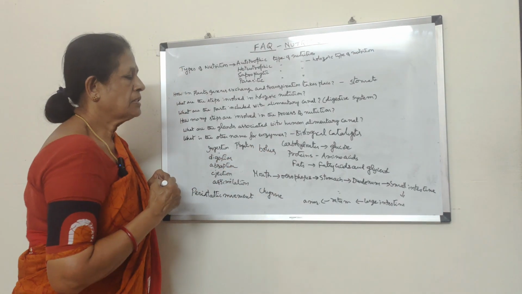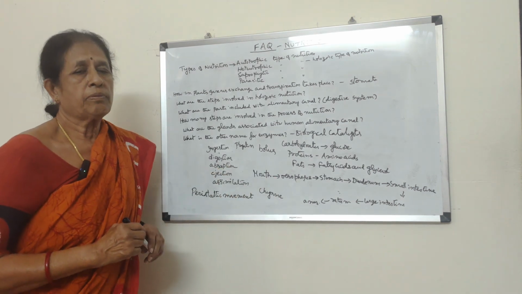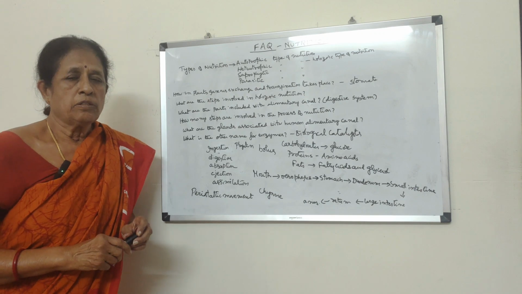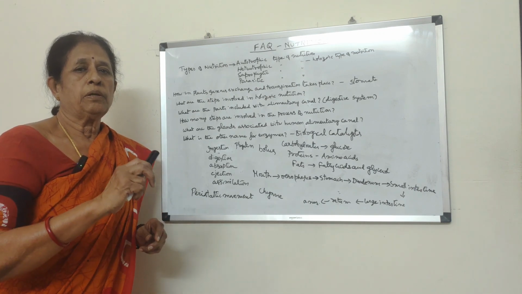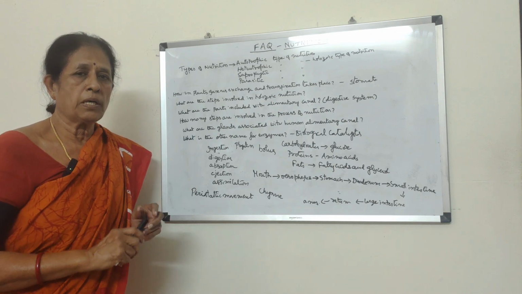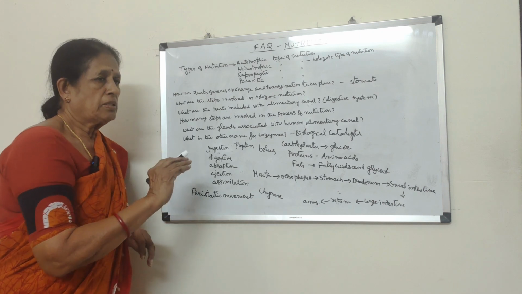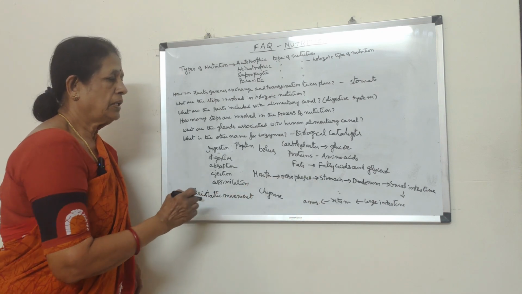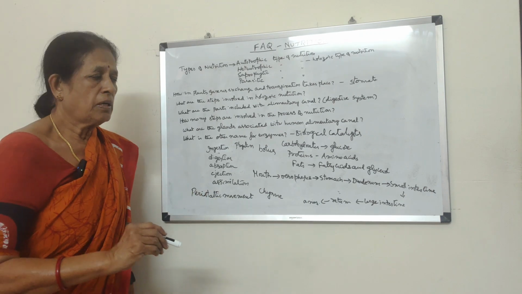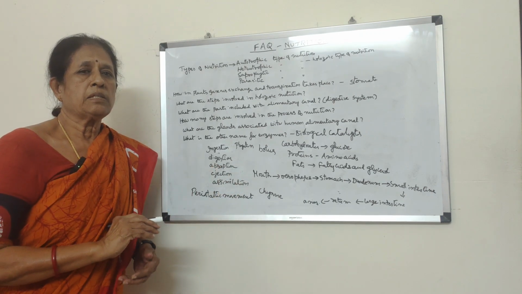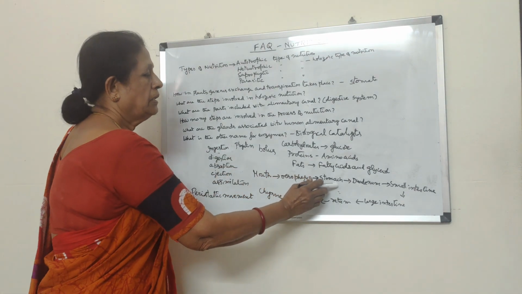So this bolus passes through the esophagus, and the inner walls of the esophagus are lined with mucous membrane. So mucous membrane keeps the inner surface of the esophagus moist, and so the bolus easily passes through and reaches the stomach. That means peristaltic movement helps in pushing the bolus forward, and mucous membrane, which is moist, helps in the easy movement of the bolus. Then the food reaches the stomach.